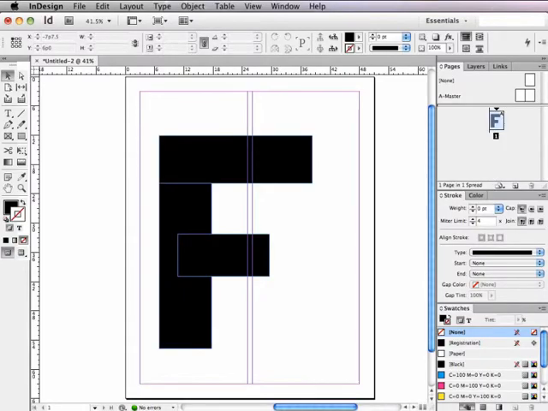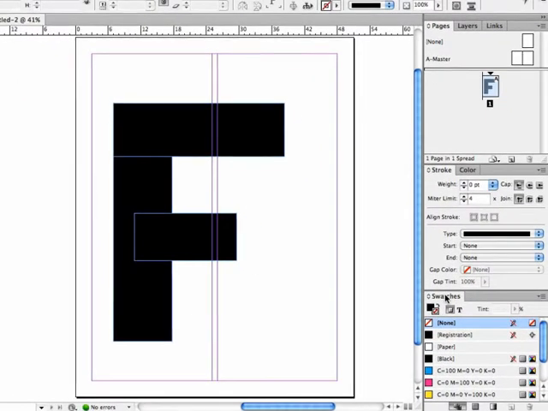I'd like to take a moment to talk about some things other than basic shapes. Basically, we're going to talk about the looks of these basic shapes. In order to do that, I need to talk to you about some basic ways to change color. Currently, on my screen, I have a swatches panel.